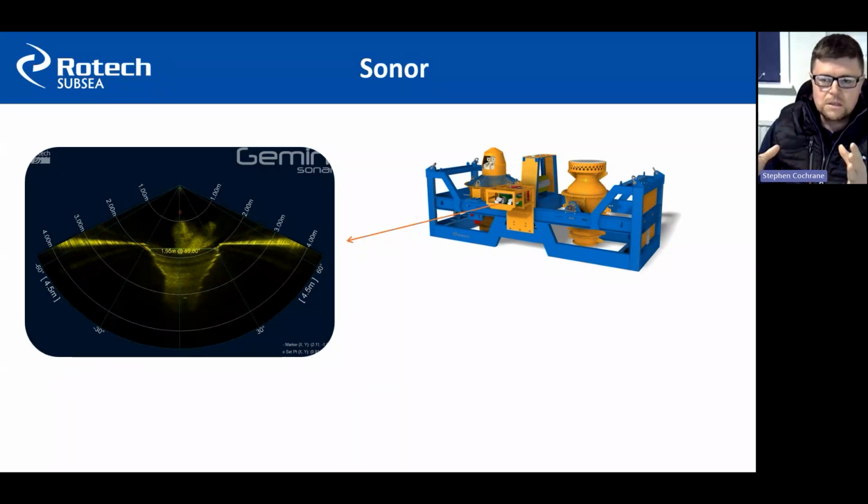This sonar system is placed on the rear side of the tool, so we're able to see down the trench. We can see in real time the soils fluidizing, dispersing away as we create access for the umbilical cut and removal. Not like the older mass flow type tools where you would have a very wide channel to excavate and debury a cable, pipeline, umbilical, etc. So very narrow, uniform trench profile here, and we see what we do by using this Gemini system.